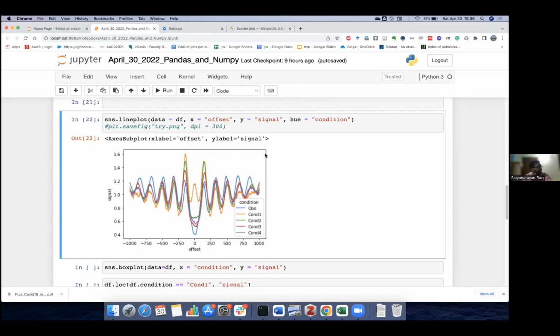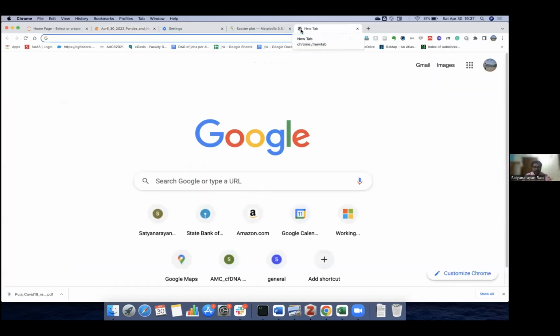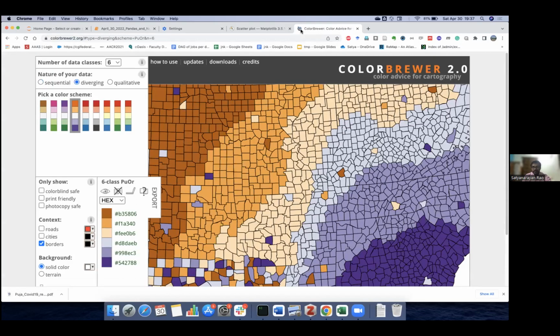The color scheme is so important in visualization, you can't really imagine how important it is. Aesthetics gives you the feel of how much you have worked on looking at your data and explaining your data. So I would highly encourage, if you are not aware, that you use ColorBrewer. Are you aware of ColorBrewer? Any yeses, nos? No, sir, please explain that. Okay, so this is a little bit off topic, but it's also important in terms of visualization.